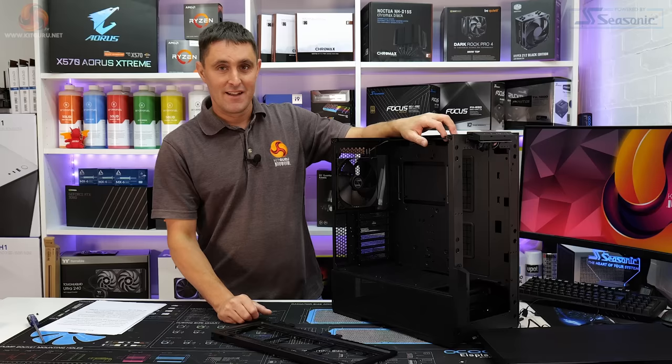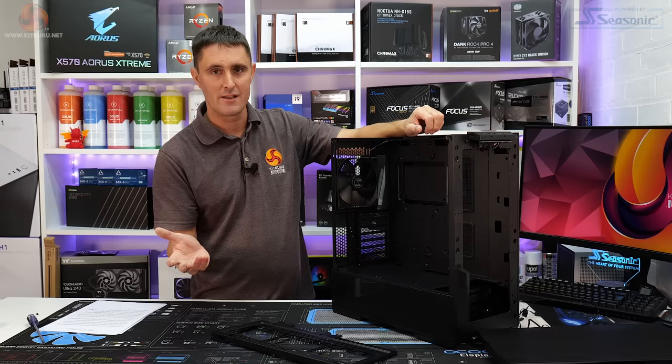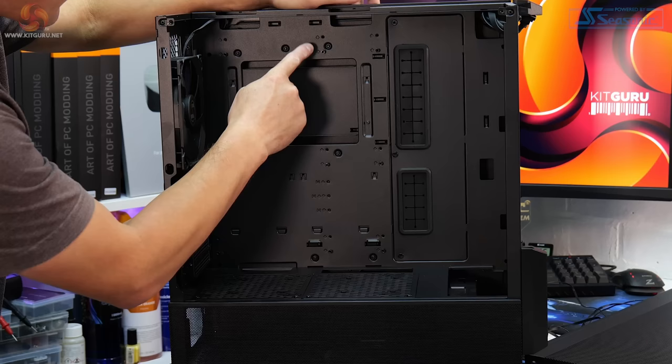The Lancool 216 is optimised for both air and liquid cooling. We often hear this from case manufacturers with no real substance to back up the claims, but the Lancool 216 is different because you can see there are two sets of motherboard standoffs.